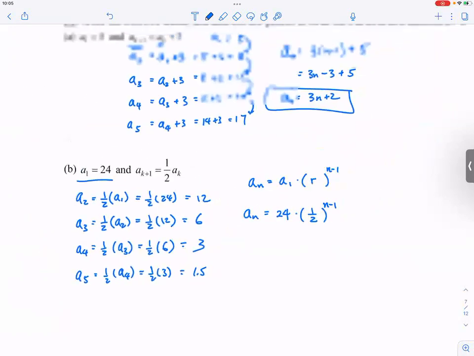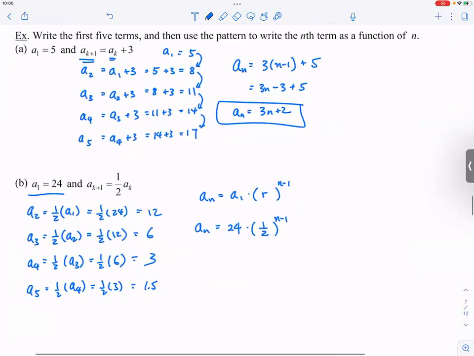Now, you look at these two. They are significantly different. The top one is about adding or subtracting numbers. The bottom one is about multiplying or dividing numbers. So they are significantly different, and therefore we would like to give them some names. So here, I would like to introduce to you the names of these items.